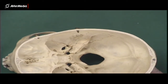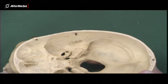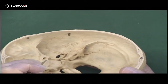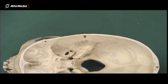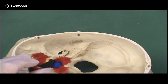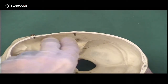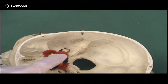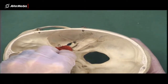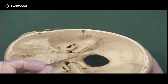Posterior to the ethmoid bone, we have part of the sphenoid bone which looks a little bit like a saddle, if you look at it the right way and maybe squint. This is the sella turcica — a whole region of the bone here. To help you see how it looks like a saddle, here's a little person who's agreed to help us — we just sit them there. That's how it's meant to look like a saddle. The yellow bit is the person's head, their lower limbs have gone down either side of that central part, and their bum is sitting in the central bit in the middle. So this is the Turkish saddle, or sella turcica.